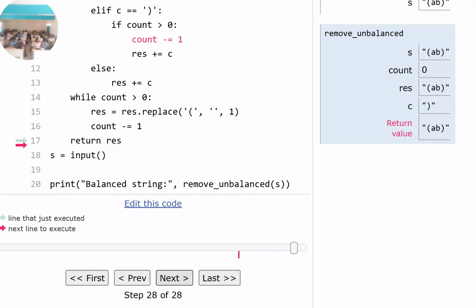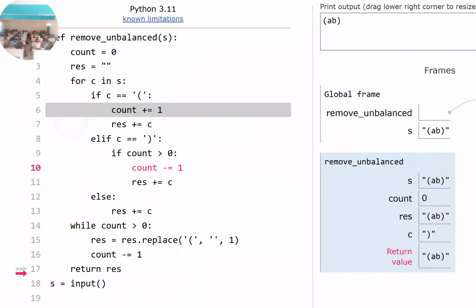So what is this for now? It just checks whether the input is balanced or unbalanced. Unbalanced means it will remove the parenthesis by using the counter approach. What is the counter? For each open bracket, it will increase the count by 1. For each close bracket, it will decrease the count by 1. Simple concept, but without a stack.